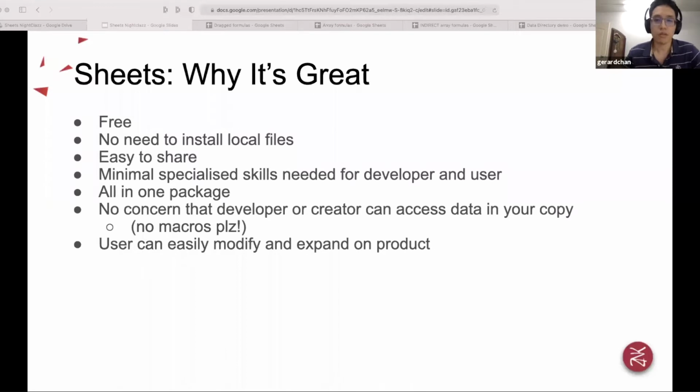And whatever I build, I share. Anybody should be able to modify it, expand on it. Maybe you don't agree with the exact way I implement this feature. You kind of want to tweak it to your own use case. You could do that. You want to build on my use case, expand it, add more use cases. That's really great.